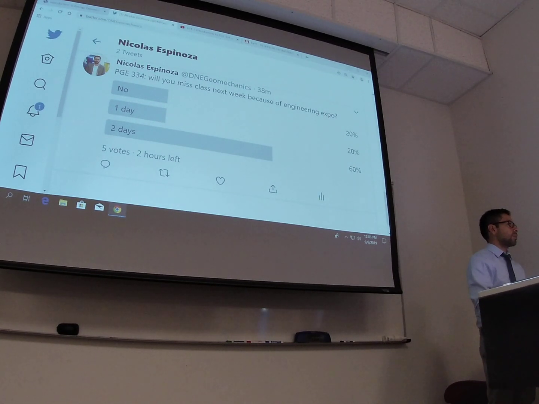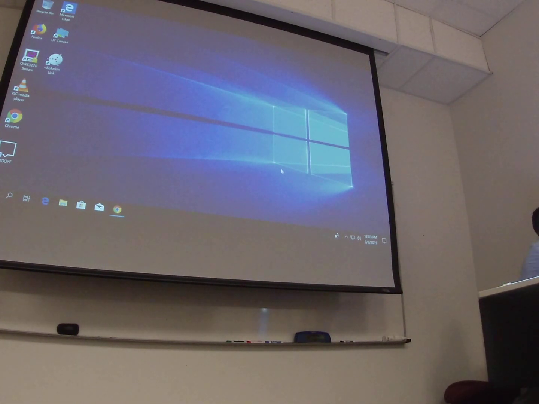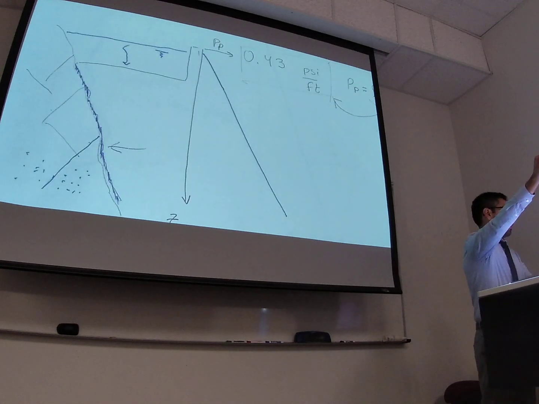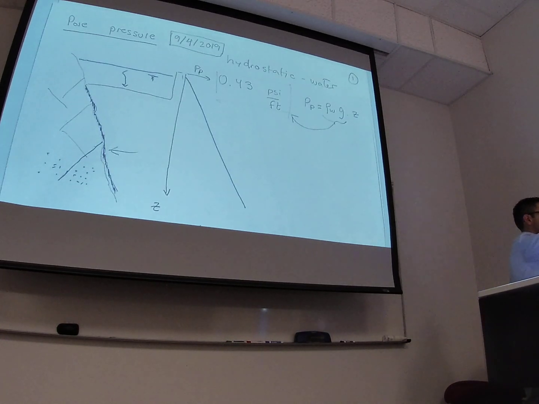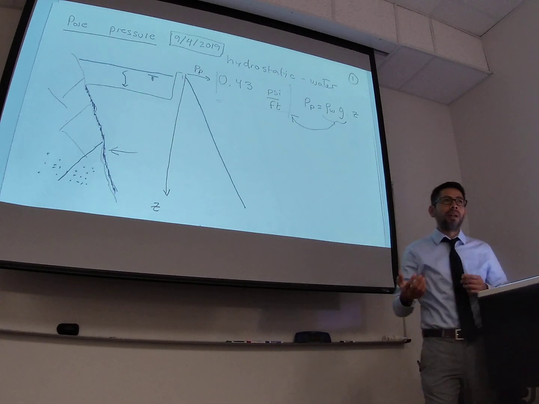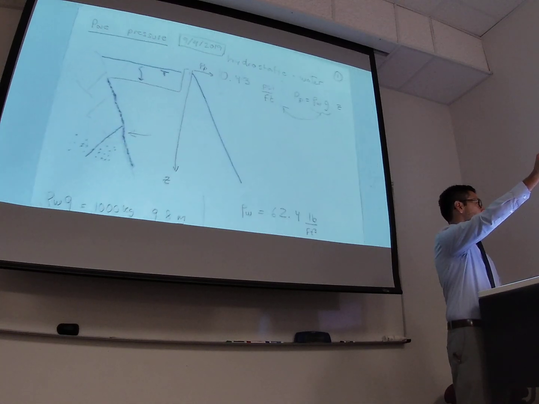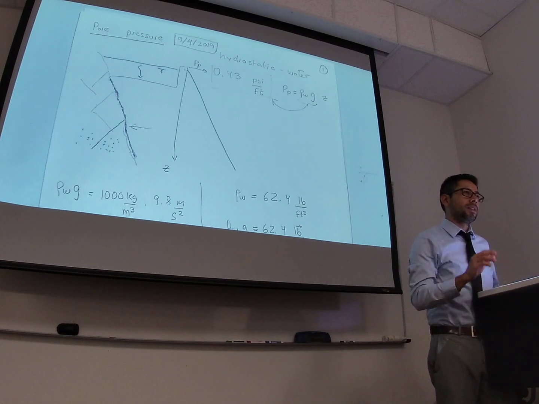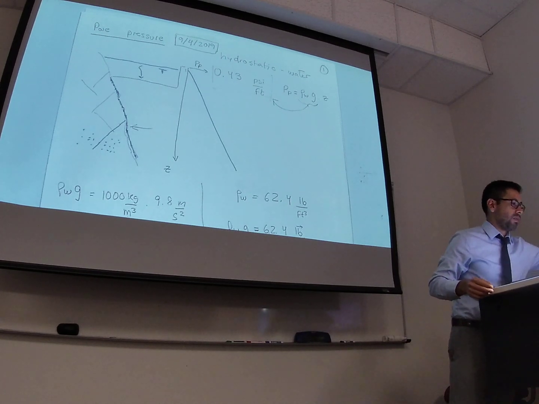Okay, so let's see where we were. We were talking about pore pressure and the overburden stress, also called total vertical stress, or some other times called lithostatic stress. We talked about pore pressure. That's a relatively easy one, but we'll see later on that it's not that easy. Sometimes pore pressure is not hydrostatic. Hopefully we'll see that today towards the end of the class.